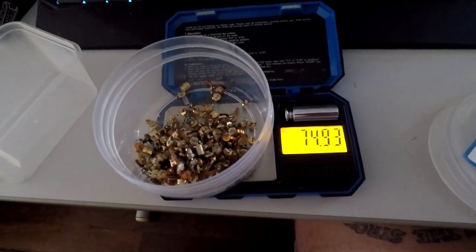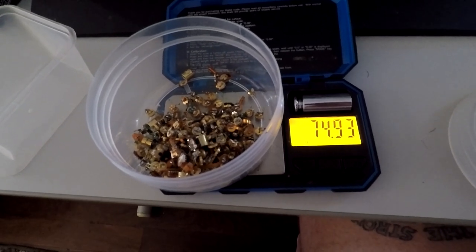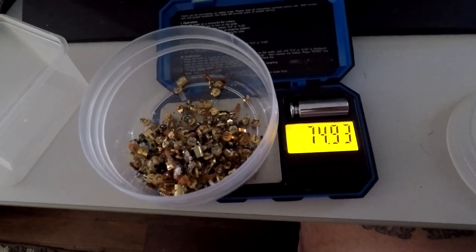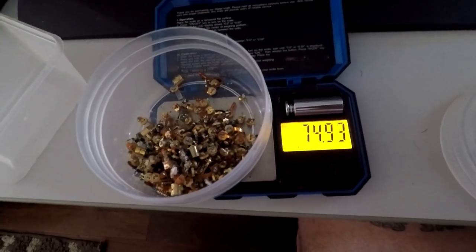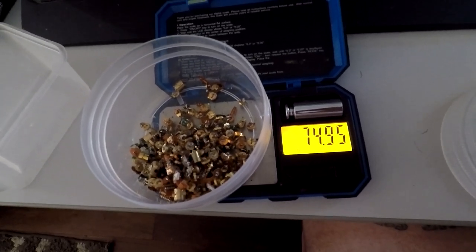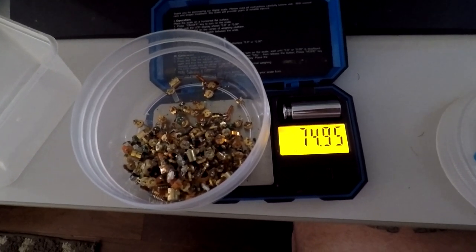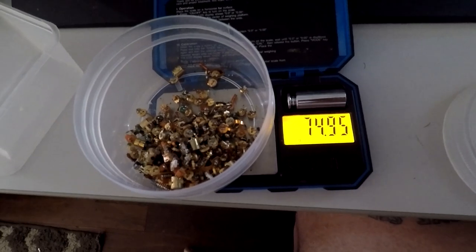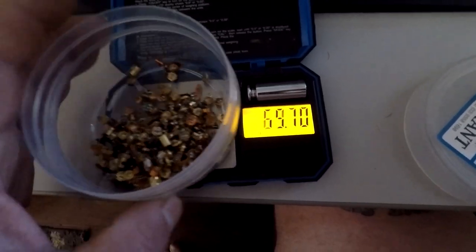So I don't know what the yield rate is on these. I do for ceramics, IC chips, BGA chips, gold corner BGA chips — all that type of thing — but not for these. I'm hoping there are some people out there good at math who can use this sample to get an average yield. If you times this by 13 or so, it'll give you what a kilo would yield. If any of you can figure out even a halfway decent estimate, please let us all know. Now we know what we're dealing with — it's time to go and put it on acid.